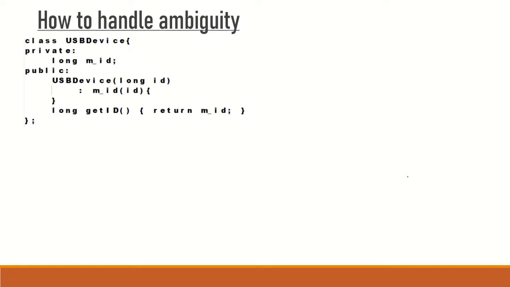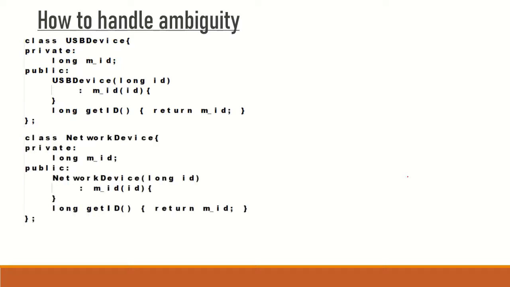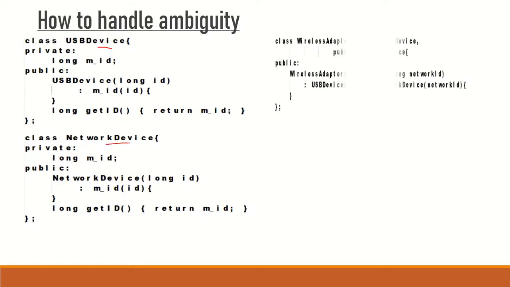So this is the very same class that we discussed during the ambiguity problem. Again I'm using these two classes as base 1 and base 2. USB device will act as base 1 and network device will act as the second base class. We are inheriting the wireless adapter class from USB class and from network device class, and we follow the same rules here. We need to follow the initialization of constructors in order. Here USB is first, so the USB constructor gets called first, and network is second, so the network constructor gets called second.